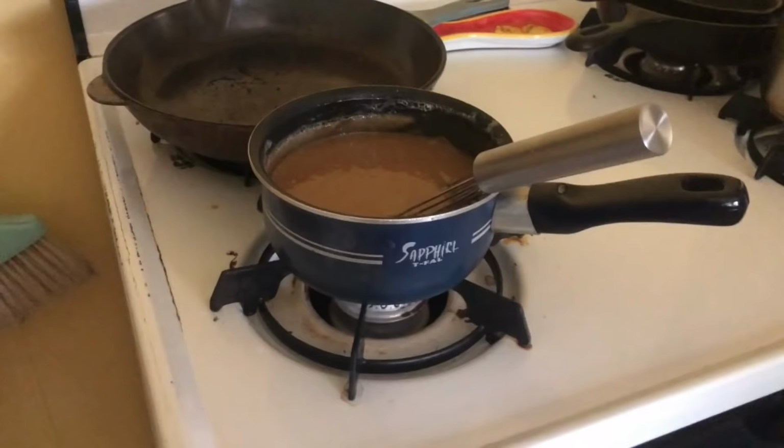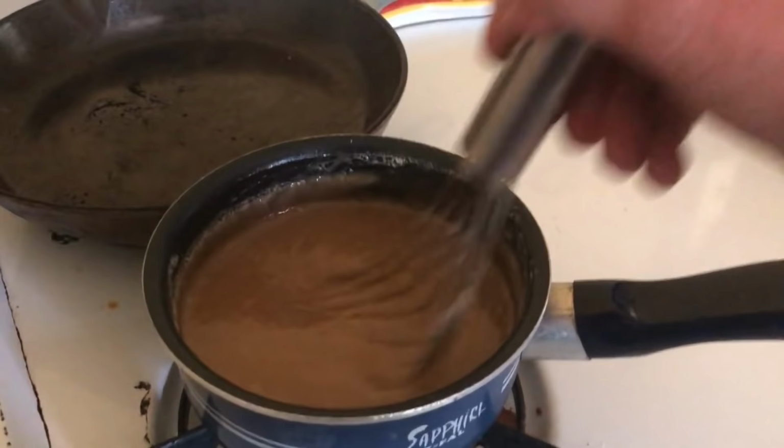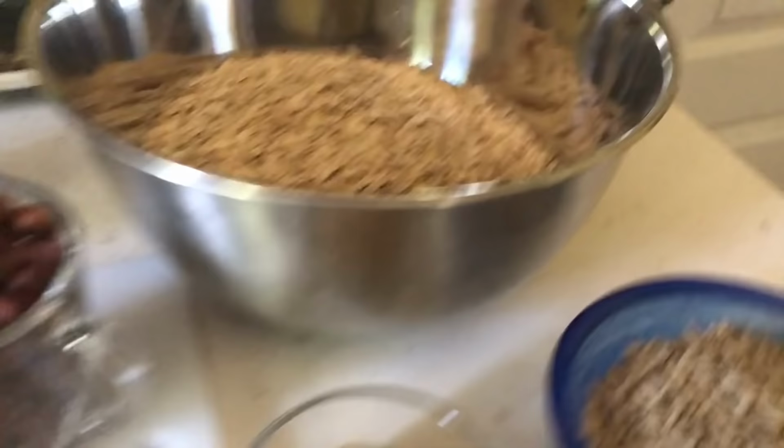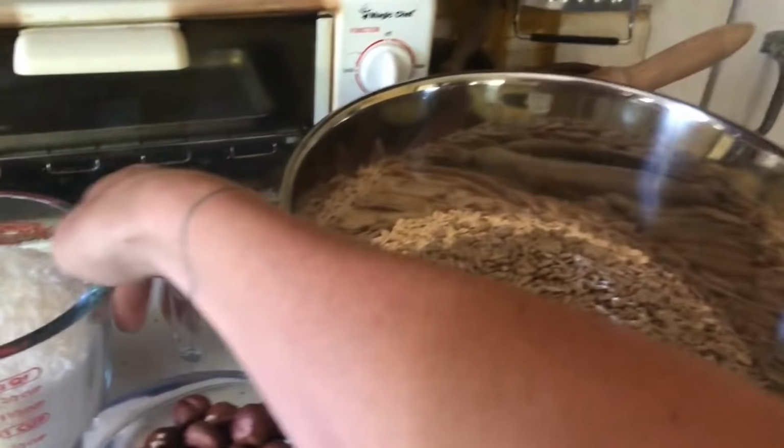These are your wet ingredients melted together on the stove, your coconut oil, maple syrup, and tahini. Pretty simple, you don't need to bring it to a boil, just melt them so that they mix up into a nice paste. So go ahead and add all of your dries together in a big bowl. And once you've done that, you just mix it all together.